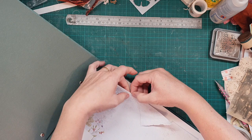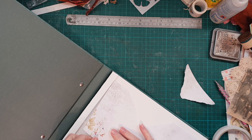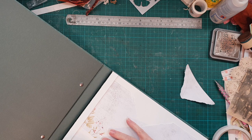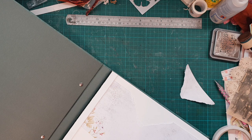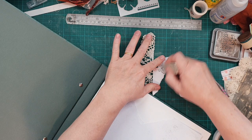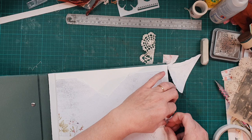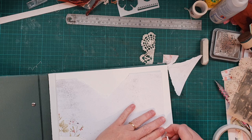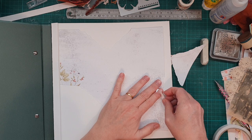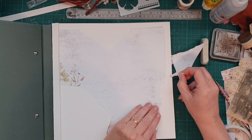I really loved what Marilyn did. It was really nice. So that, and as much as it seems crazy, I'm going to cut across here. Might even keep that butterfly and cut that out. Where is the rubber? Quite like this butterfly. Here we go. And then there's another bit that I've got here. So what I'm gonna do, move these pieces out of the way.